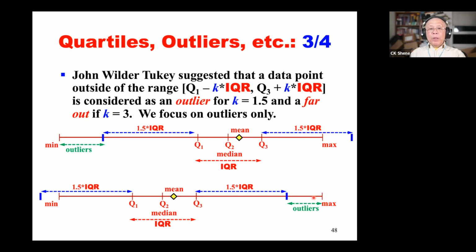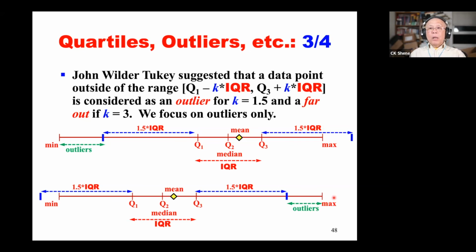By the same reason, if your performance is not so good, but at the same time you have, say, 30% of the people giving you the maximum, and if this 30% is outside of this range, they could be outliers. So whether you're going to include outliers is your choice.